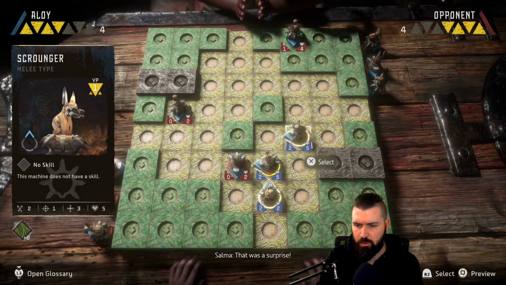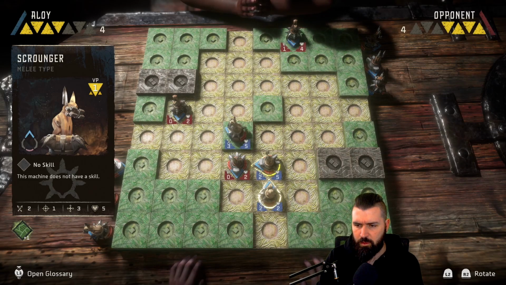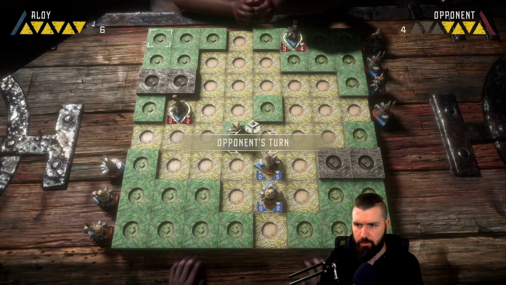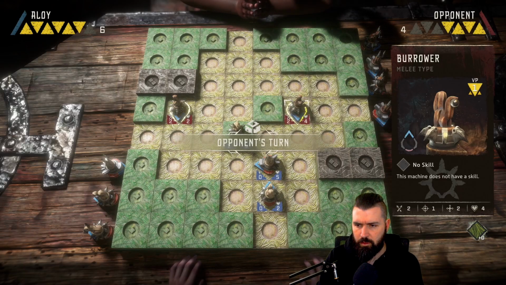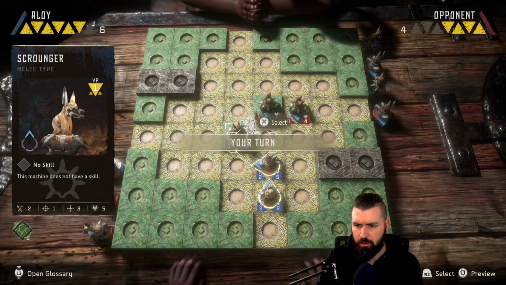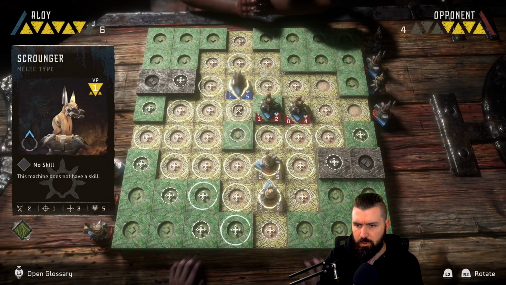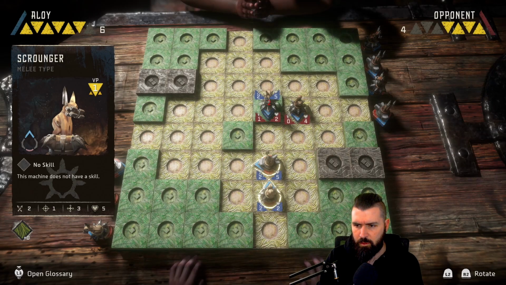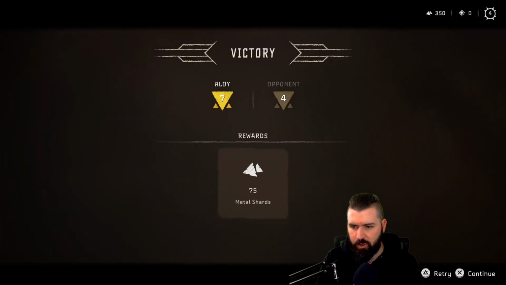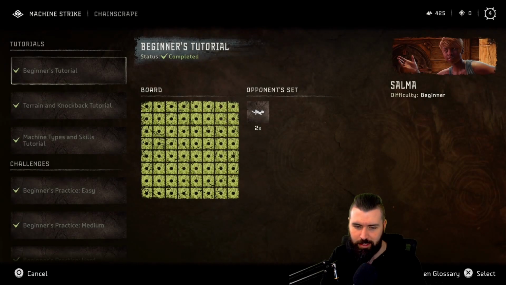Was a surprise. Off the board it goes. Your move, Red. Oh, I thought I had that one. Victory to Rory. Didn't get me that time, little lady.